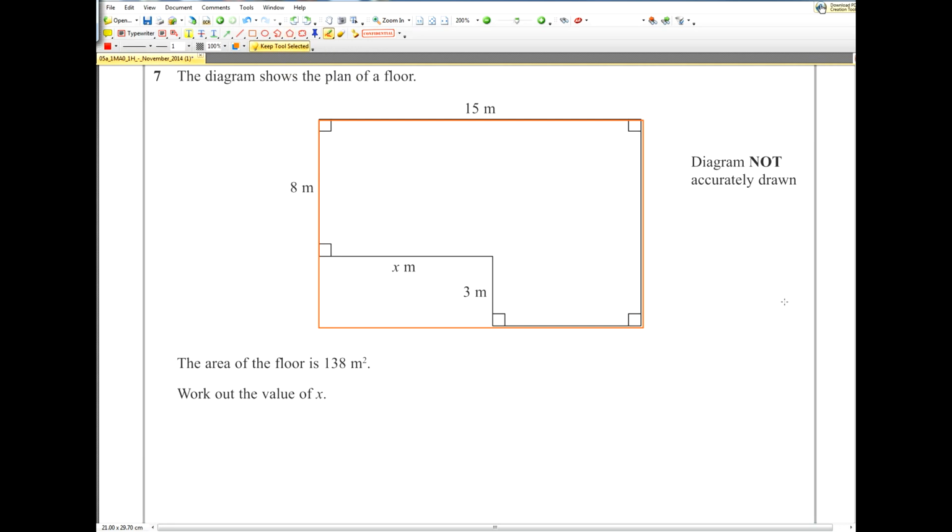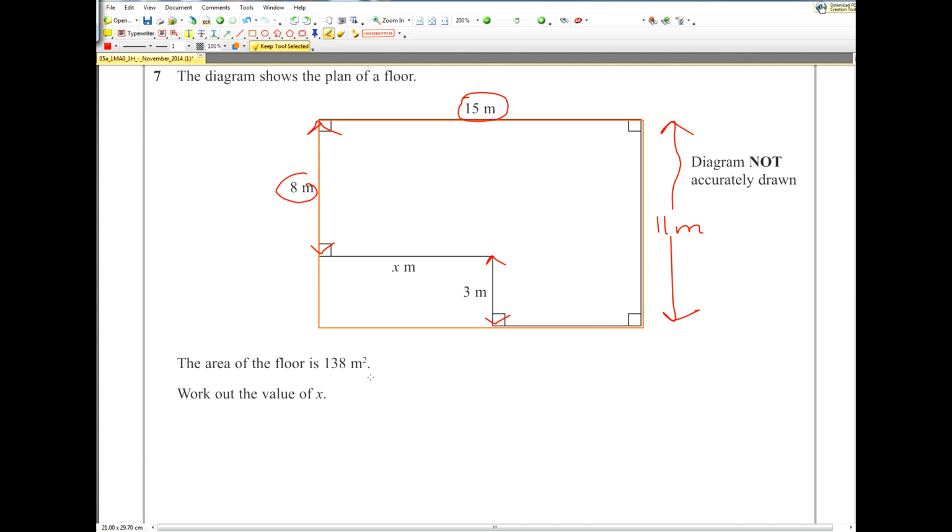Okay, what was your answer? 8. The answer actually is 9. But never mind, we'll go through it now. We can see here that this measurement is 15. Now, what is this measurement here? No, it's 11. Well done. Because you got 8 here, the height for the first part, and then you got another height over here, which is 3. You add them together. So 8 add 3 will give the total height of 11.